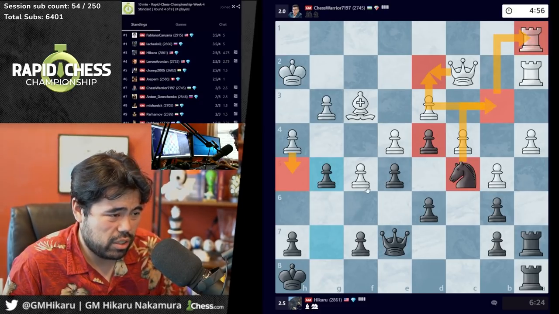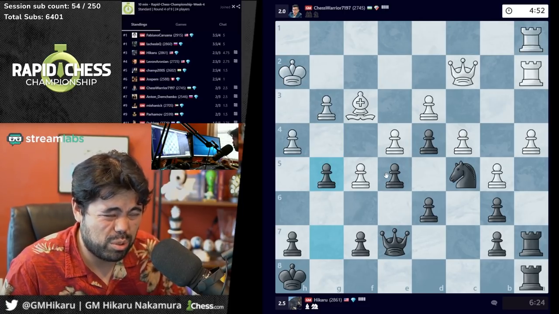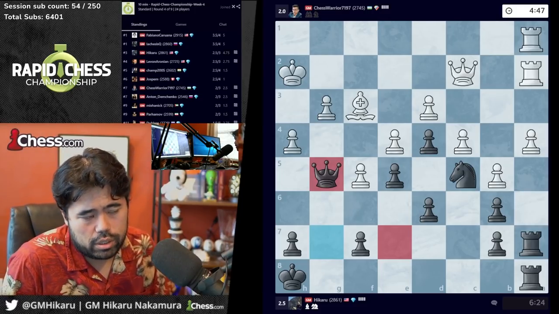Can play h5, I suppose. Although h5 is a very committal move, and it doesn't look like a fun move to play here if you're white. So again, I'll keep the pre-move with queen g5. It's a safe pre-move.